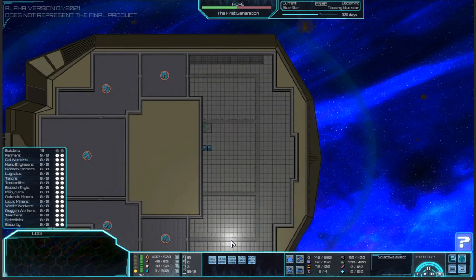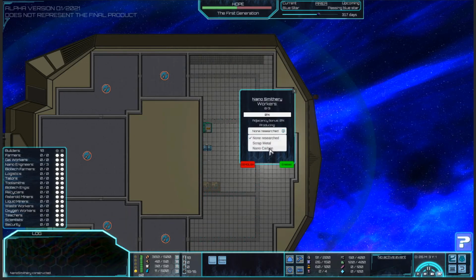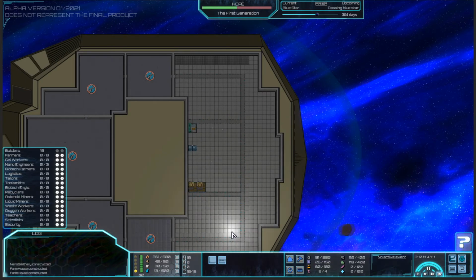And I also added particle effects and animations here and there around the UI to make things look more fun. The area at the top of the screen will also change depending on the population count, such as now it's reached first generation and later a thriving community, and so on and so forth.